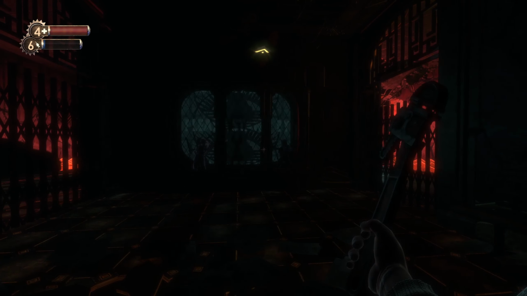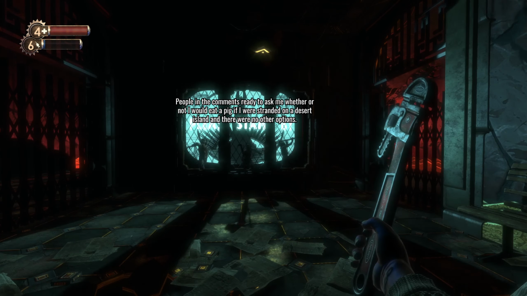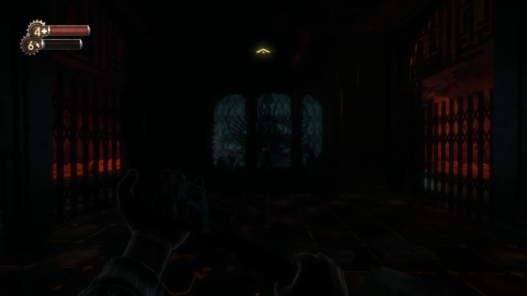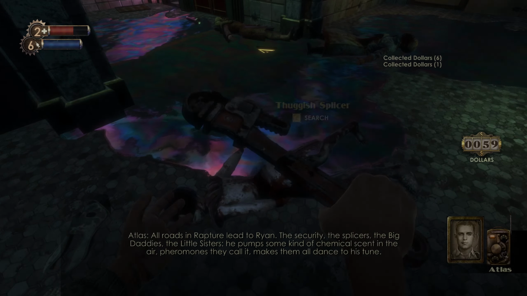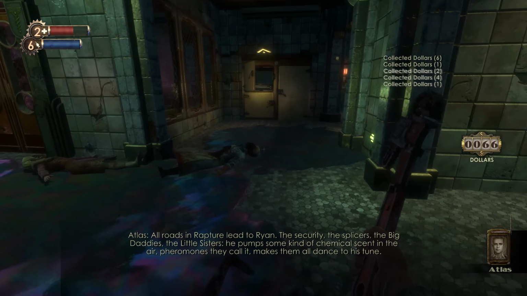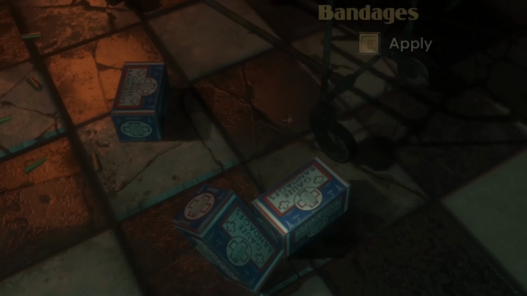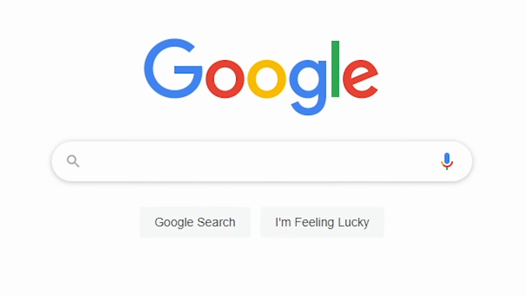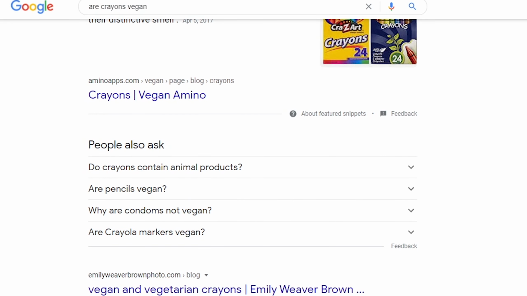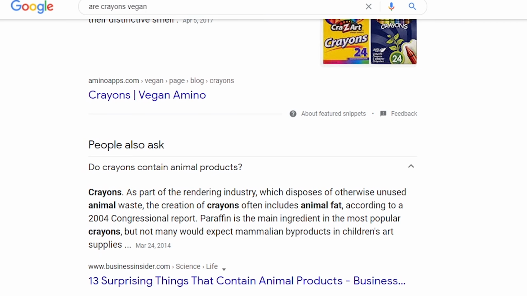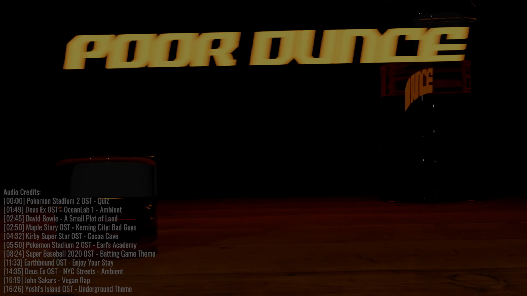As I delve deeper into the chaotic depths of Rapture, my mind races as to what lies ahead. What atrocity will I next be compelled to commit? What resources will I be forced to leave behind? And what other everyday object will I suddenly discover is refined from, like, horse scrotum for no discernible reason? To be continued in part 2.